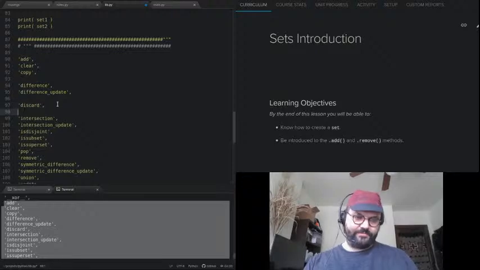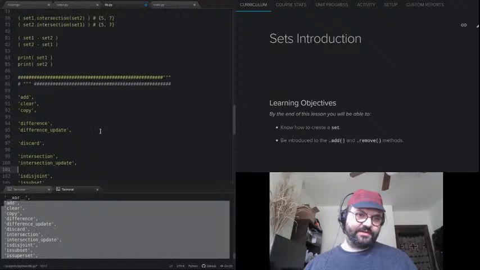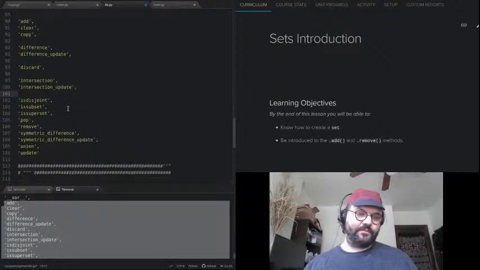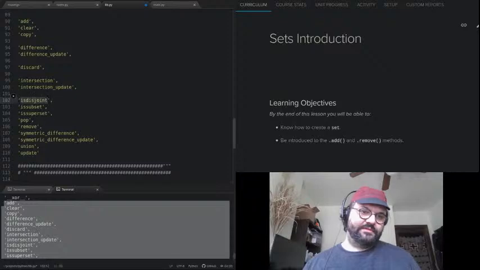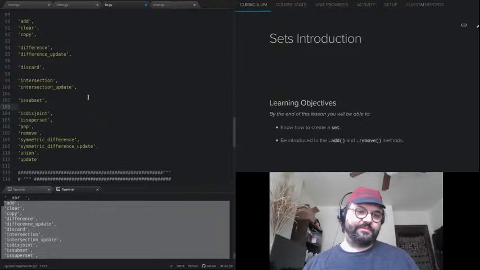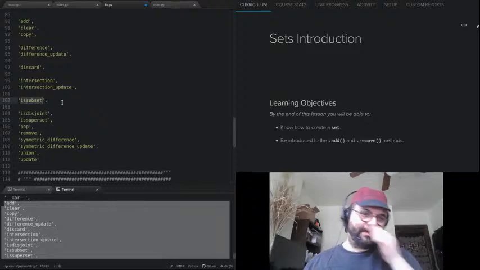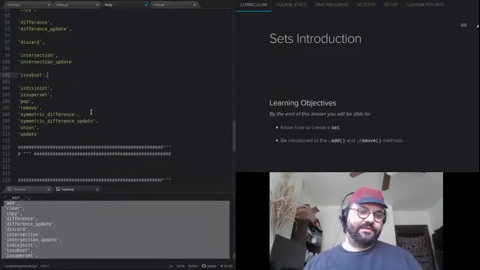I don't remember what it does. I'm not sure about intersection update. Is disjoint, is subset. Oh, that might actually be useful. Although I think there's a quick and easy way to do this using the other methods that I showed, right?